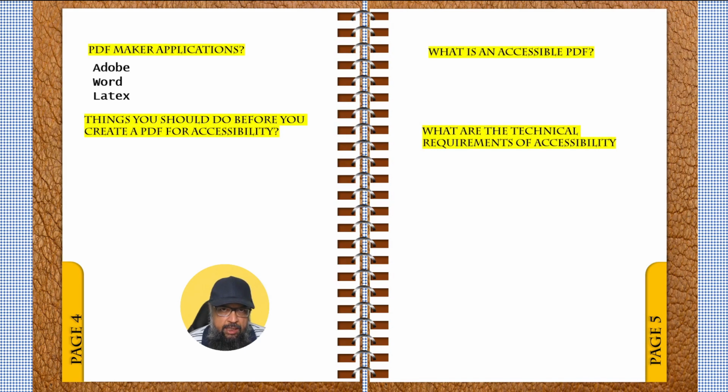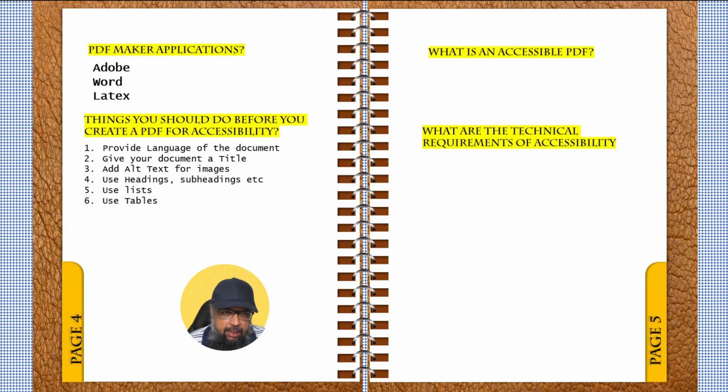But there are a few things you must consider when you are preparing a PDF. So in your native file, for example, if you are preparing using Word, in the Word file, you must take into consideration a few things if you want to make your PDF accessible and if you want to tag your PDF, because if you don't, it will be hard or incomplete to tag your PDF. You might get a few tags, but not a complete tagging. So what are those things? I have mentioned only a few which are the most important, but you can find a comprehensive list somewhere on the internet.